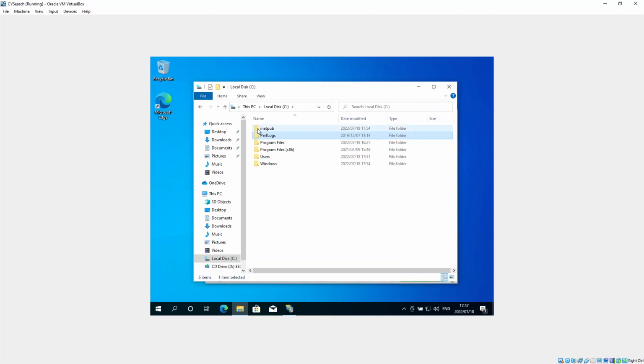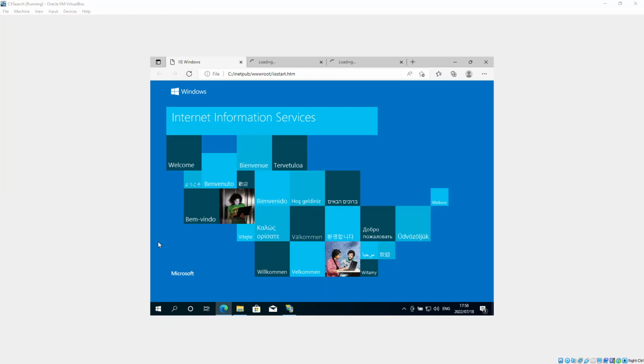So this inetpub is the new folder that would have been created with the Internet Information Services. And here you will find is your root folder. So this is where you would generally put files, if I'm not mistaken. Yeah, because it's got here, and it says IIS start. So if we double click on this IIS start, you should see a page opening showing that Internet Information Services is working. So a screen like this would show, and then this shows you that you've got Internet Information Services operational.